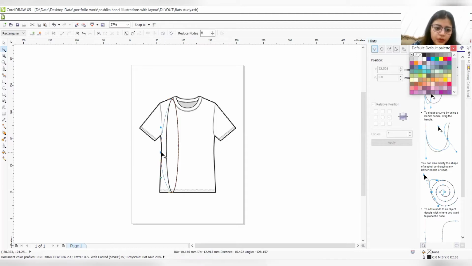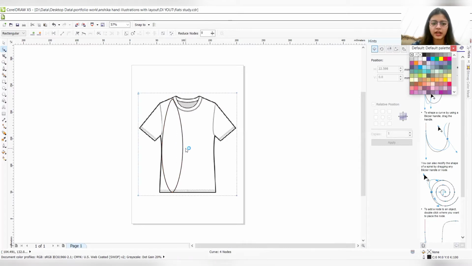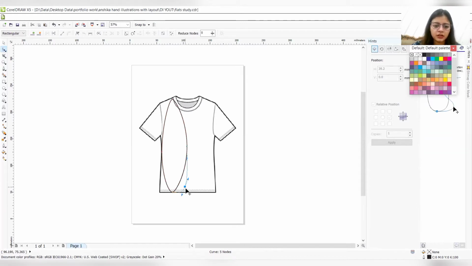Drag this node to here and one at the middle. We need one node at the middle of the t-shirt. All right. Yes, we did. Then let's drag another equivalent to this t-shirt and one above.